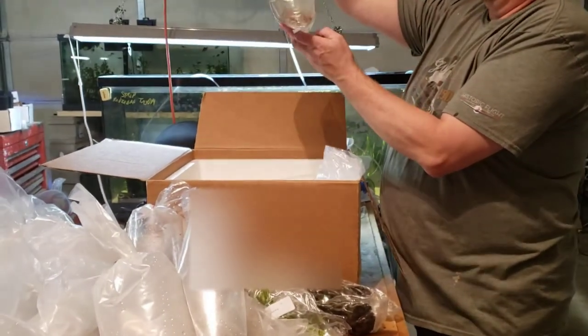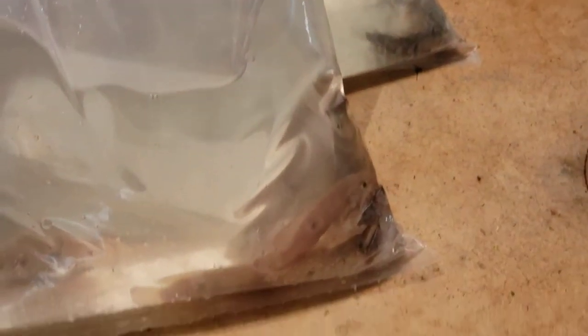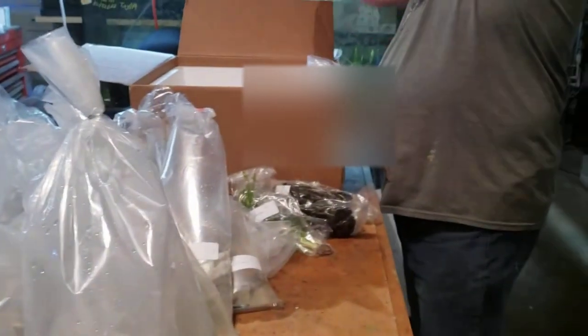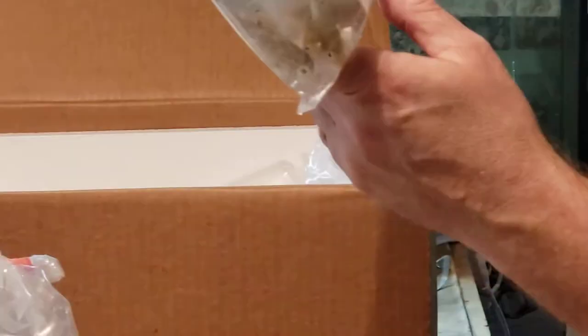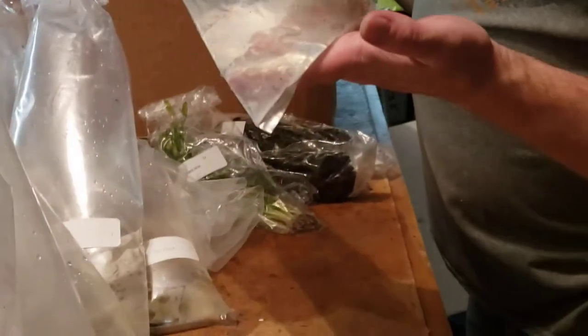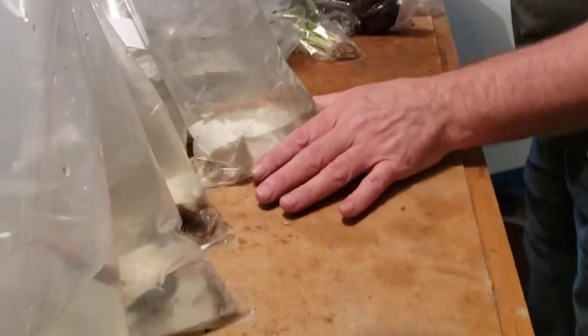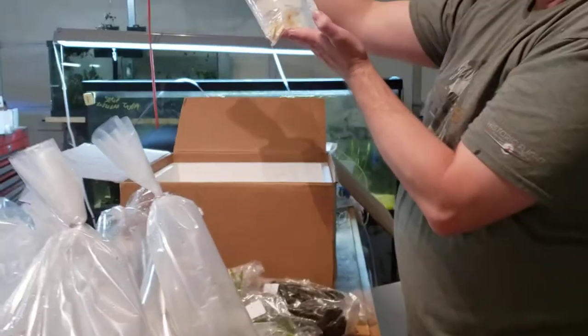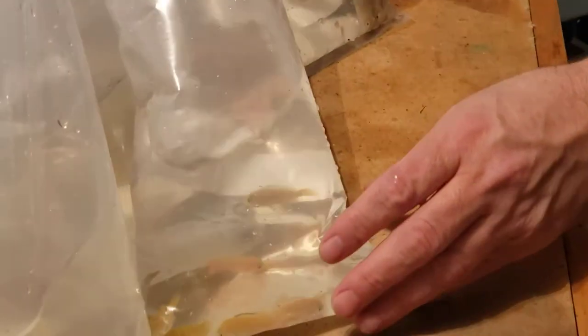Here's some Jewel cichlids — twelve regular Jewel cichlids, colorful and nice. And these are the Starry Night Cichlid — Polystigma tilapia, however you say it. They don't look like much right now because they aren't colored, but these guys will turn really black with white spots and they will look real nice. They call them Starry Nights. And we've got some Yellow Labs — some Labidochromis. Pretty small guys. I'll put them in with the regular Labidochromis tank.